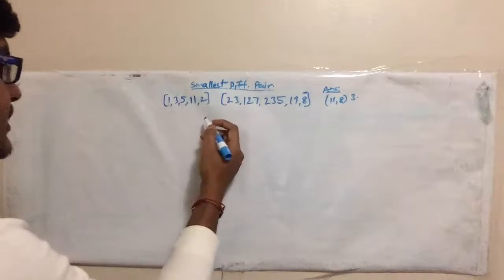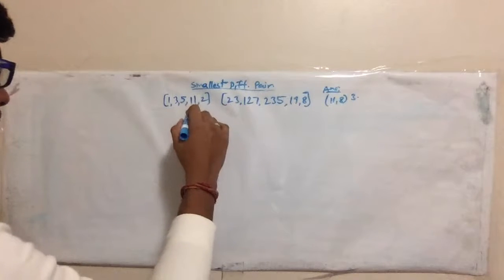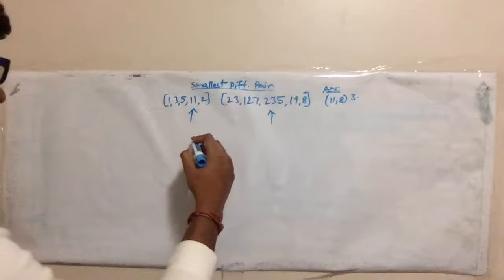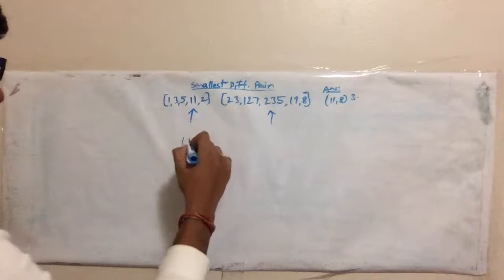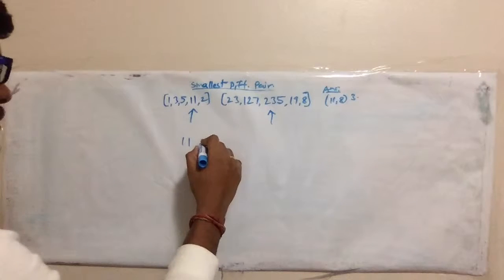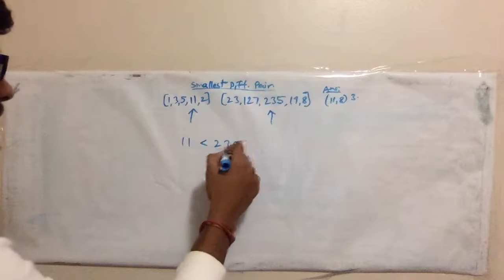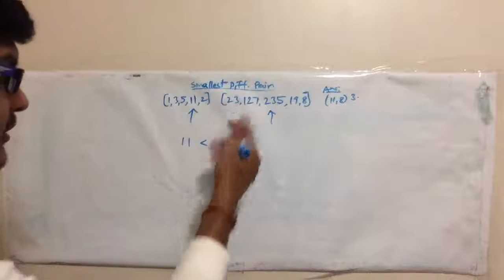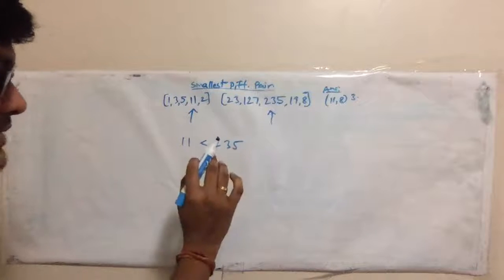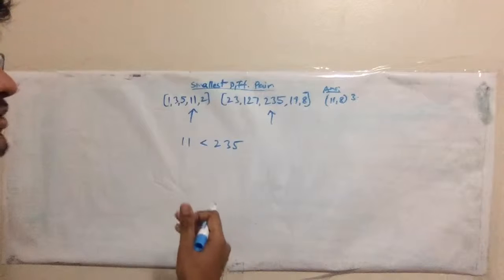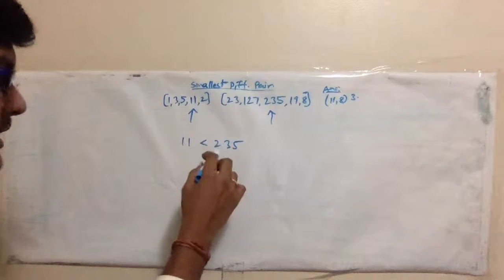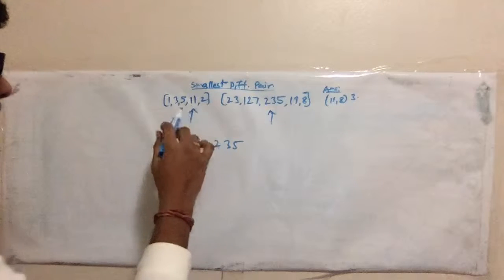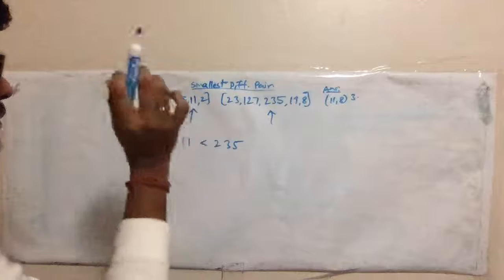I will explain with a little example. Say for example we have taken these two values while computation, 11 and 235. 11 is less than 235, so 235 is the bigger number. Say we get some difference by subtracting these two numbers. We want to go further and check whether this is the lowest difference that we can get. So we can move this 11 to 2.